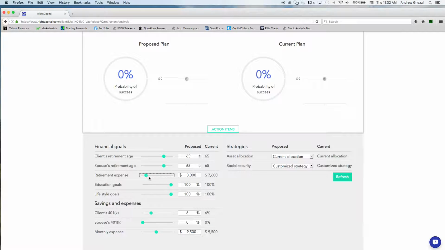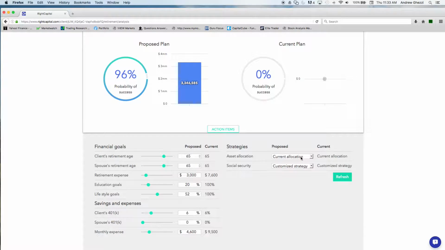You start saying, all right, maybe I can afford to live a little cheaper. Maybe I'm only going to fund my college education for my 5 kids at 20%. Maybe I don't want to have as much money in retirement. Savings expenses, maybe we're living in a different area. You move and refresh and change these all around until you can get a probability of success that is approaching 100. And notice that I just toggled these factors in terms of financial goals, savings, and expenses.